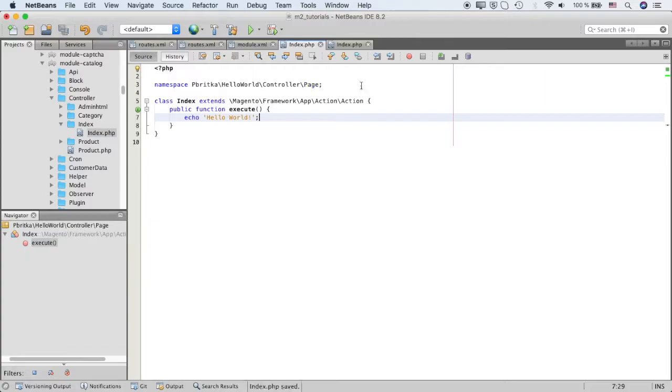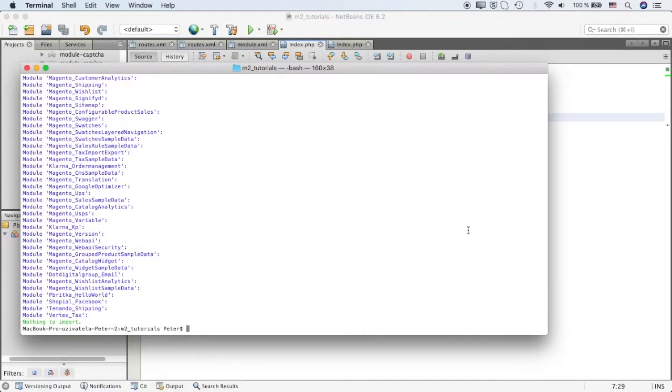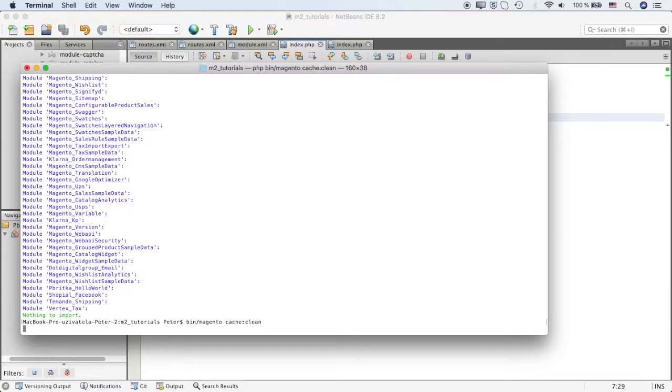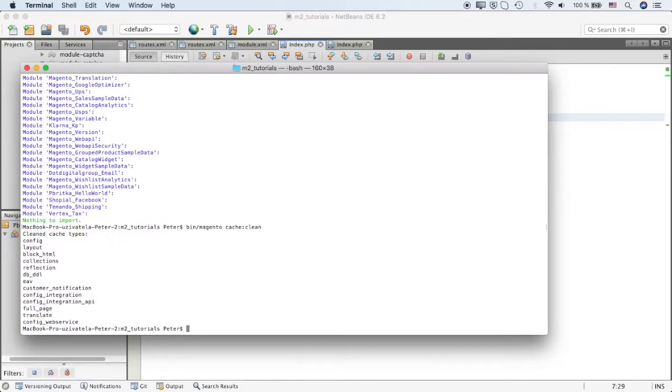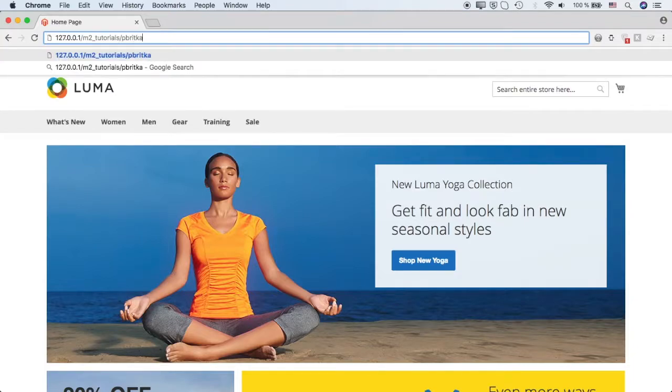and that's all. With this in place, let's clean our cache with bin/magento cache:clean. And let's navigate to pbritka hello world/page/index.